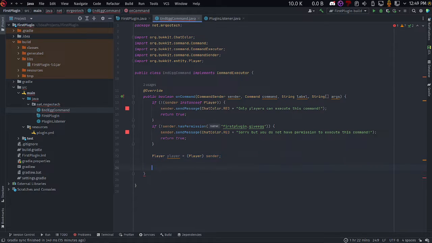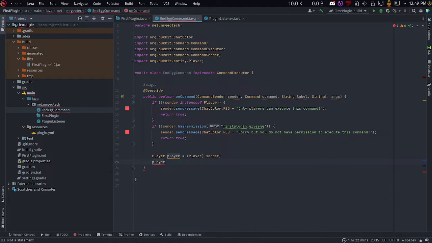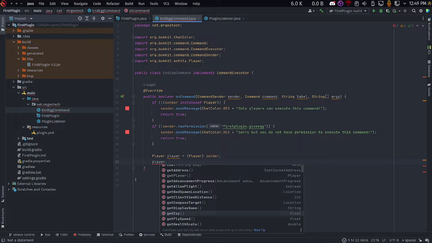So now we have access to a whole bunch of functions that we didn't have access to before. So we can now player dot, we can give them an item, or we could have them change their flying speed or whatnot.